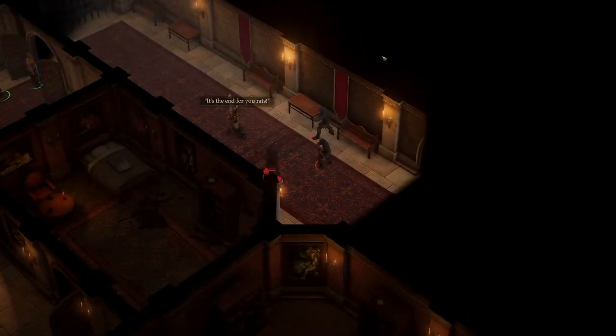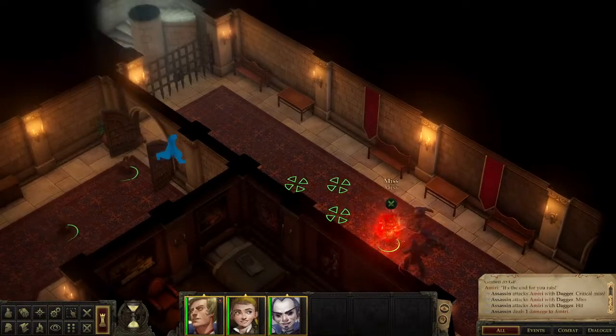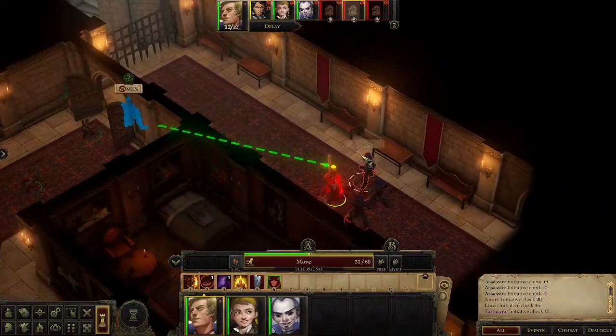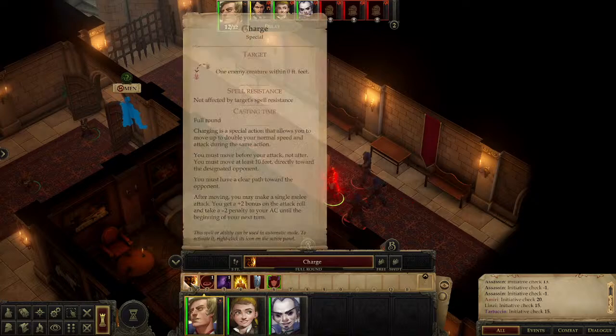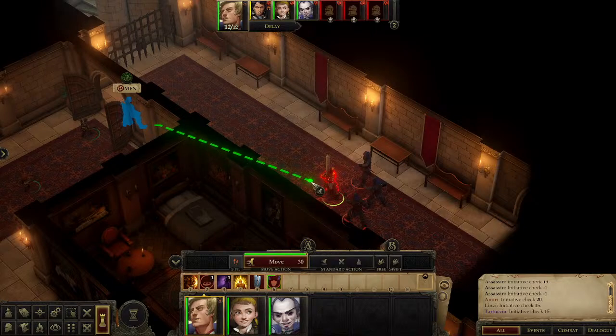It's the end for you rats! Dare to attack me? And what does our initiative for this battle look like? Oh, I'm right in here. Oh, darn. Spell's not working like that. Why am I always just outside where I need to be for a charge?